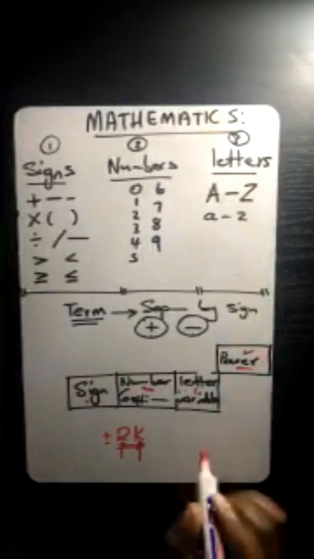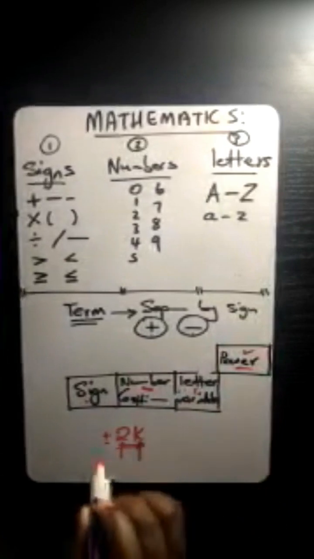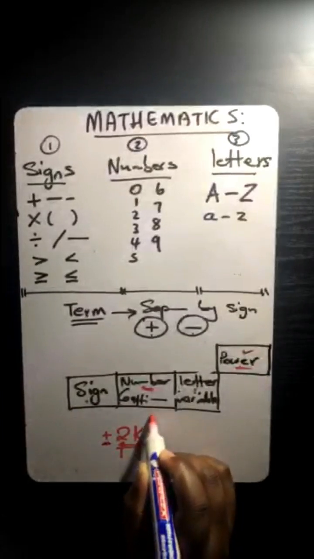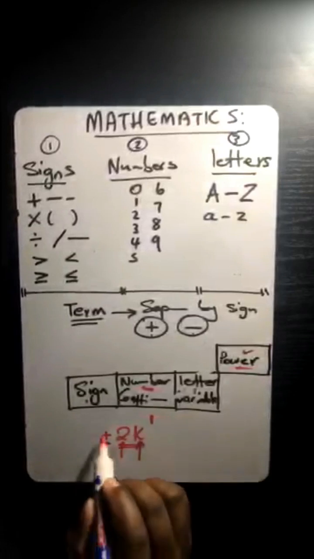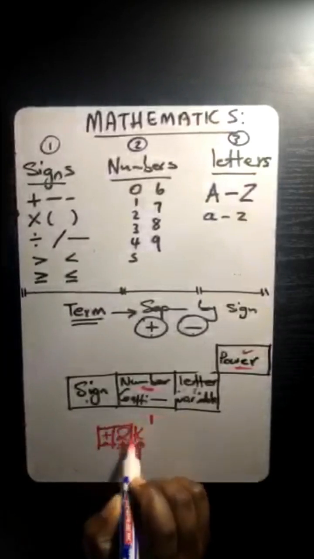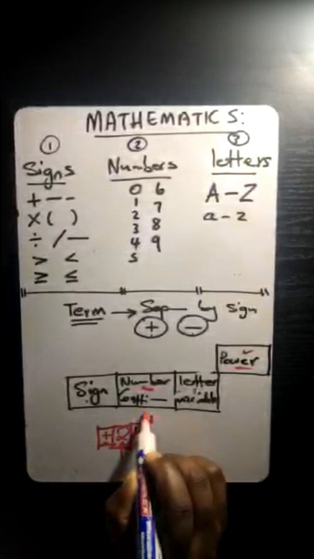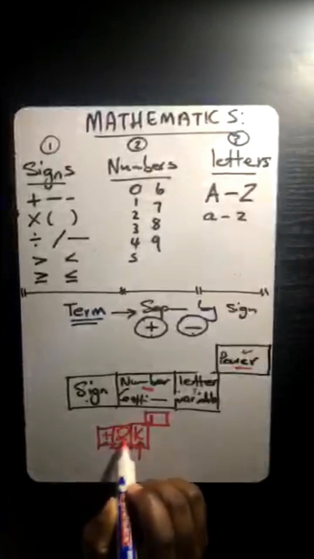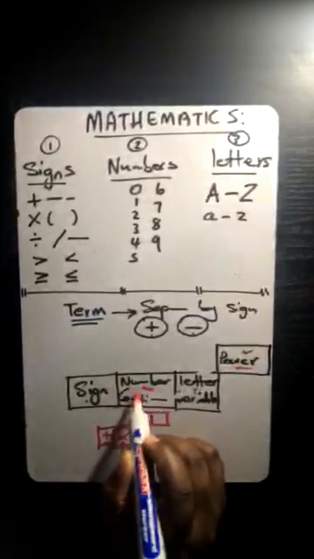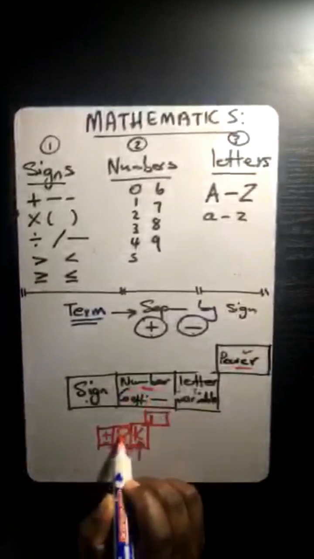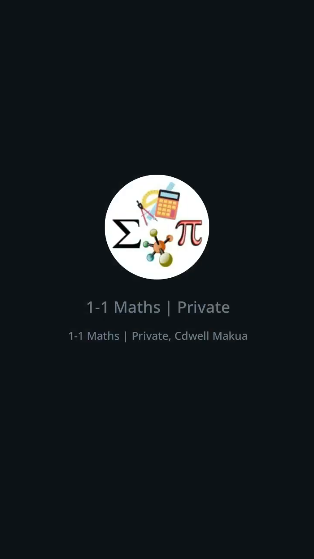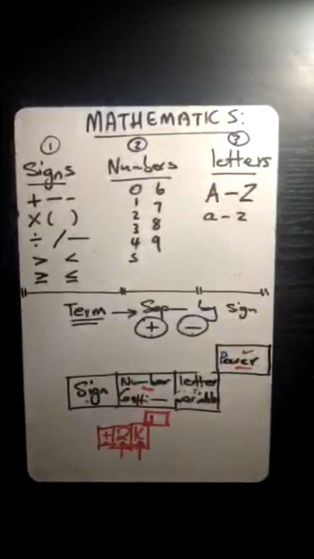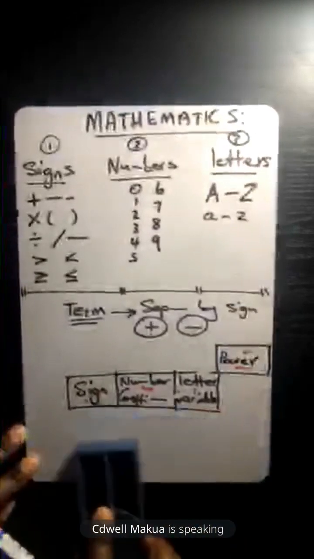So this is what happens. Just like you had an invisible positive there, there's also an invisible 1 there. An invisible positive 1. Remember, this is the sign, this is the number, this is the letter, and this is the power. You won't say 2 because that 2 is for the coefficient or the number, as you can see it's in that position. But if you have nothing there, then the power is an invisible 1. I'm not sure if that makes sense, Sidwell. Yes, it does, 100%.